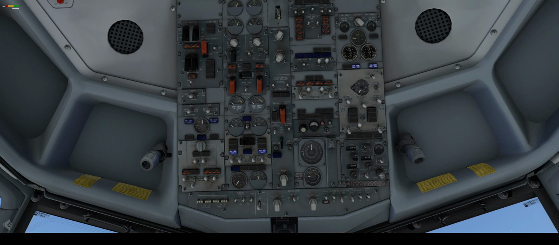It means that APU electrical load can be up to, regarding the Garrett and Sandstorm, 35,000 feet or 37,000 feet. Okay, it depends on the airplane which you have on board.